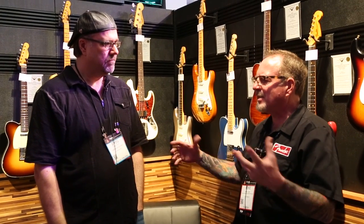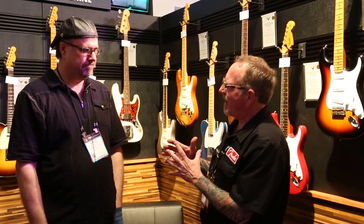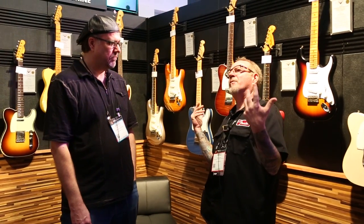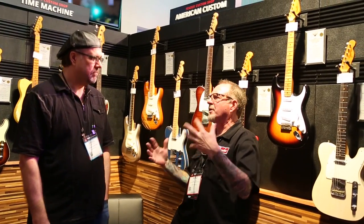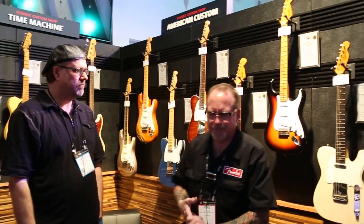What we did was look back over the years and take note of all the Fender firsts that came out on various guitars. What would it be like if we combined some of these things in ways that were never combined before? Things that work well in a single instrument. So when you sit back and dream up your favorite guitar — like, I love a '57 Strat, I really wish it had this or that — well, here it is.